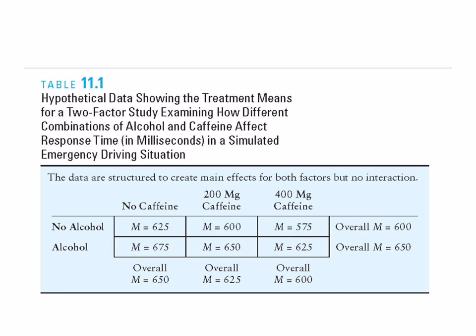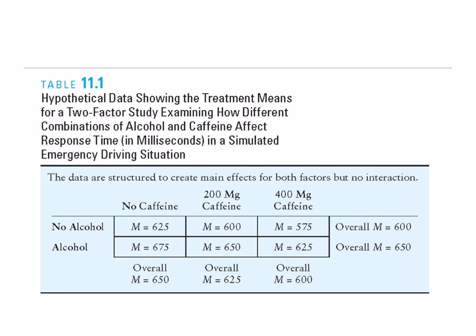625 and 675, is that still our effect of 50? It is. So we don't have anything different happening there that can't be explained by our main effect. We'll do it for caffeine as well. So we have a difference of 650 and 625 between no caffeine and 200 milligrams of caffeine. That's a difference of 25.